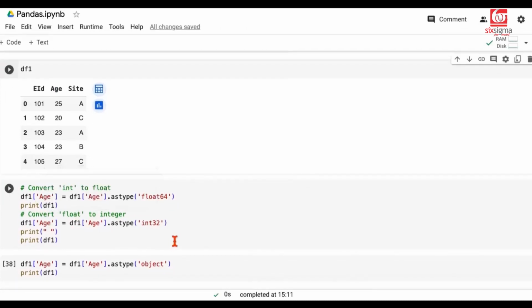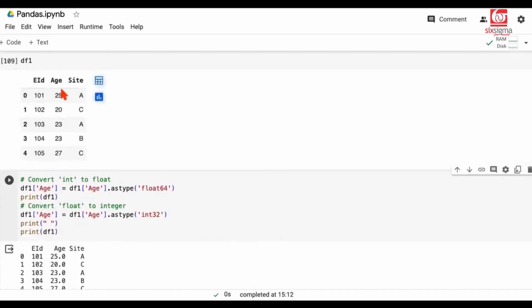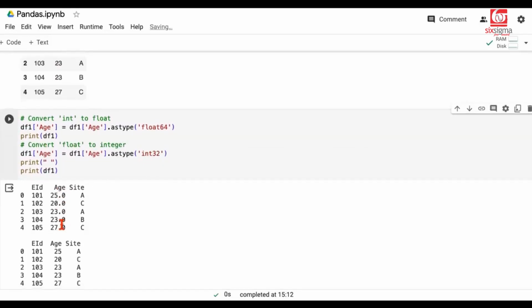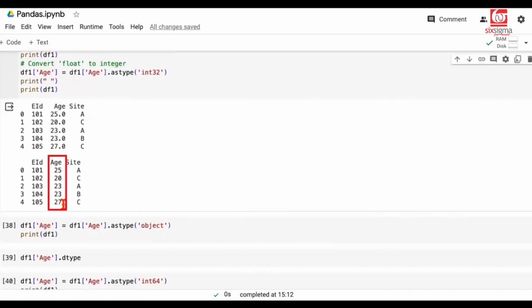If you want to roll it back once again from, let's say, the float to an integer, we can always do that. If you're worrying about this 64 and 32, this has to do with the bits of information, and this would define the range of values that a variable can attain. But that's not so important for us right now, so we'll simply just run this. Observe the change here. So the values originally appeared without any decimal. We don't have decimal values actually, so it just added a 0.0 here to convert it to a float. But when we rolled it back to an integer, it again lost the same decimal representation.